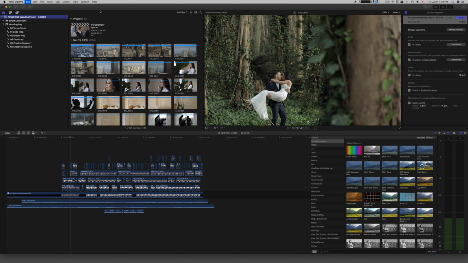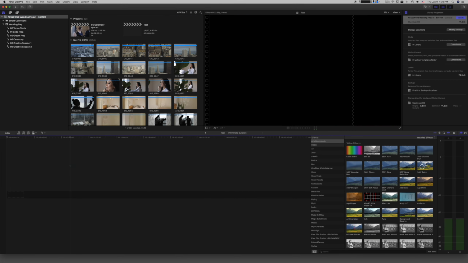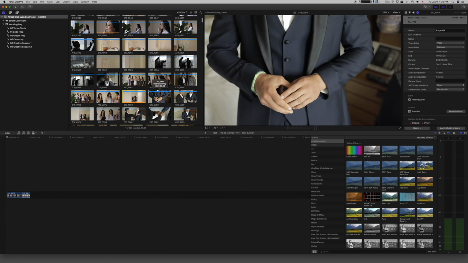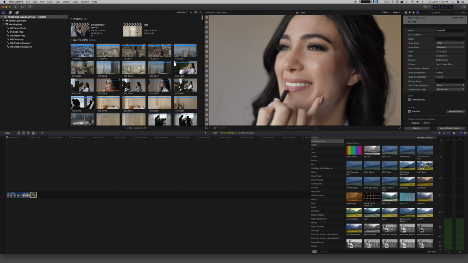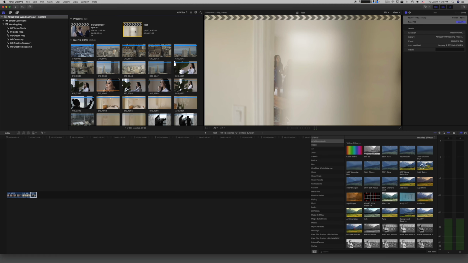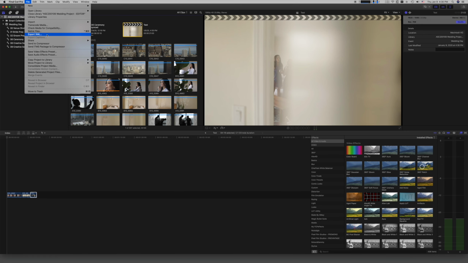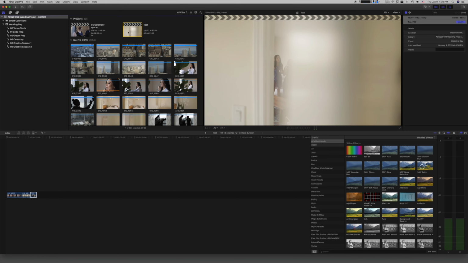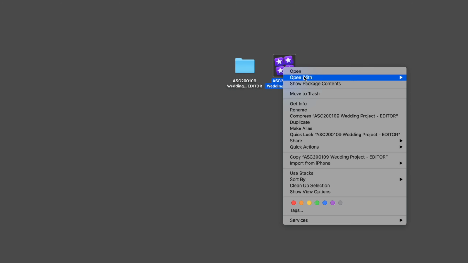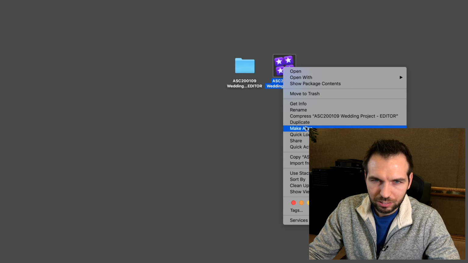But that's not it. What does your editor do? So let's say your editor edited a project. The way to send a project back from your editor to you is, number one, either export as XML, and that's something that we do. What I would recommend is closing down the project, duplicating this project.